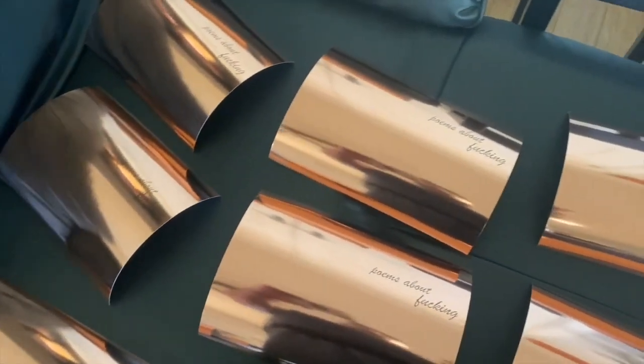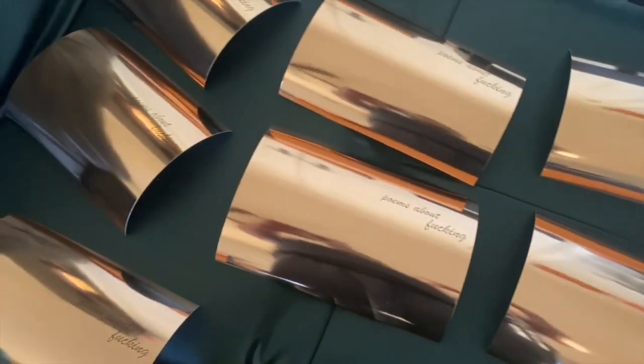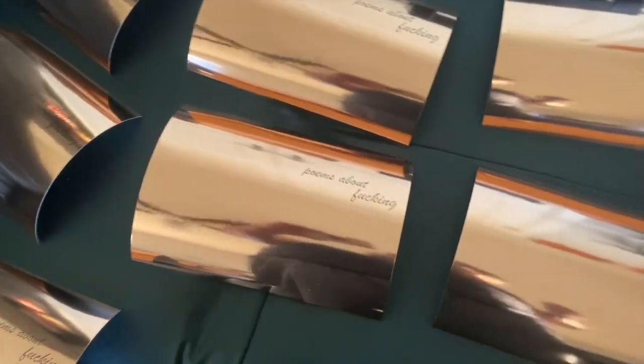Anyway, the problem I'm having is that because it's metallic, it's not absorbing the ink, obviously. And the package said this was printable, and I have now printed on it. So I guess, yes, it is printable. But will the print stay? That's the problem.